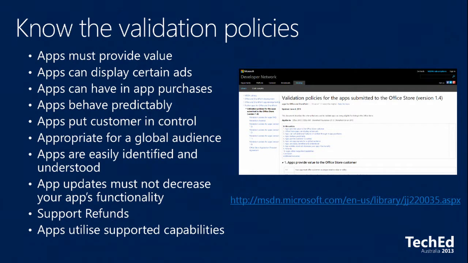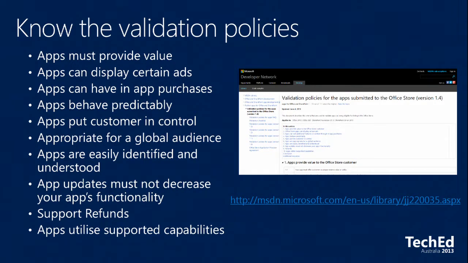Finally, app updates must not decrease. So this is an interesting one. Maybe you put an app out there and you thought, yeah, this is a great idea, I'll put it out for free. And it goes gangbusters. You've got 20,000 downloads. People are installing it, they think it's brilliant. So you decide, I know, I'll take that feature out and I'll charge you $10 for it in the update. Well, you can't do that. That's naughty. That's outlawed. So just bear that in mind.